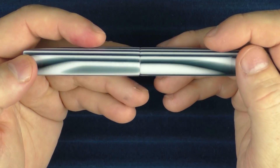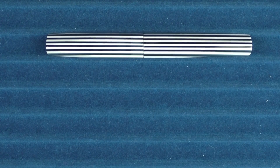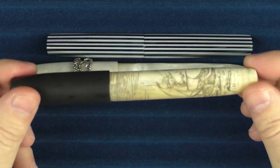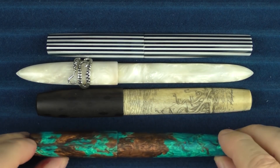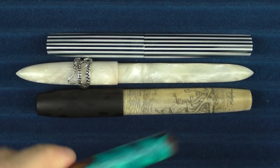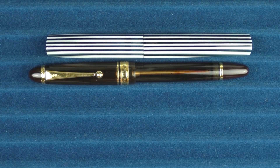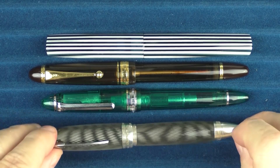Now for some size comparisons for the Newton Prospector — I just love the ribboning on this pen, it looks really unique. For custom pen comparisons, here is the Pensler Kraken and the Ryan Krusak Legend 16 with scrimshaw — there are reviews of both on my site if you'd like to see them more closely — and then finally the Carolina Pen Company Charleston. You can see that with custom pens you can get a wide variety of very unique and interesting looks. For more standard pens, here it is with a Pilot 823, a Sailor 1911 Large, and — for reasons that will become evident shortly — a Montblanc Hitchcock.